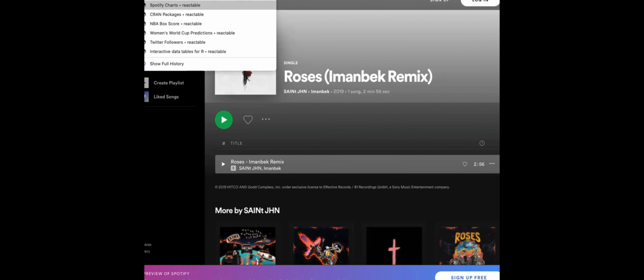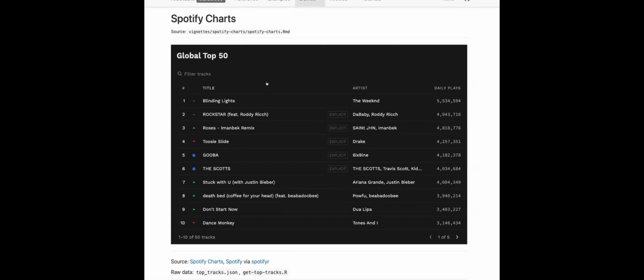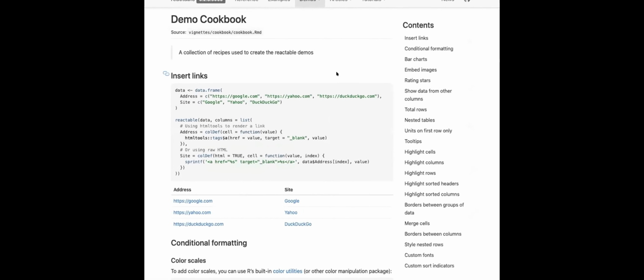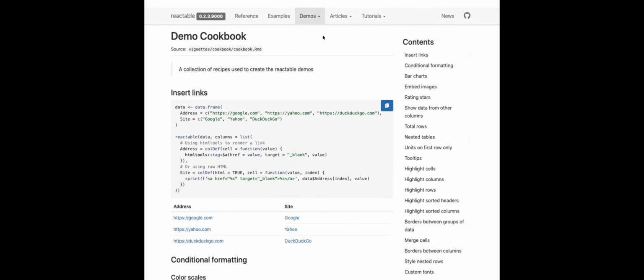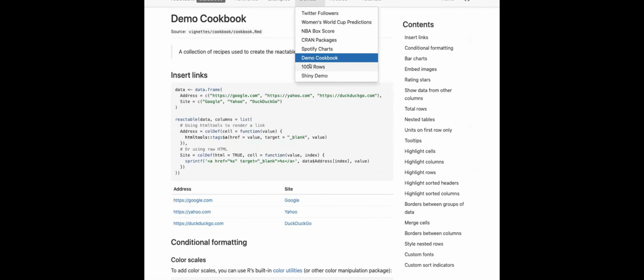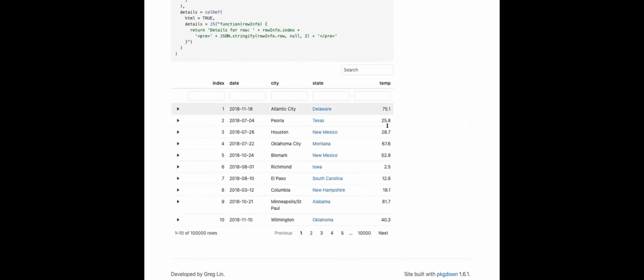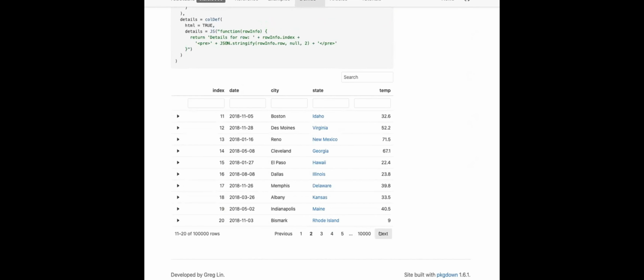I can't go back there apparently. So that's cool. Yeah, and then let's just do one more. So this is one that just has a ton of rows, and each of these are a link. You can search for things.